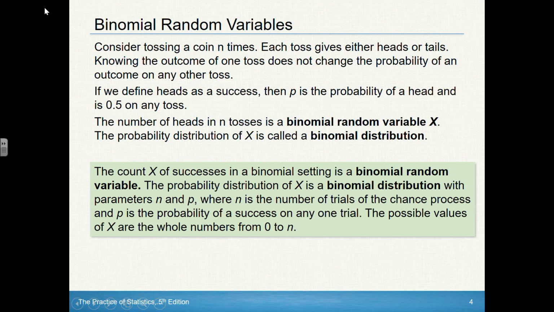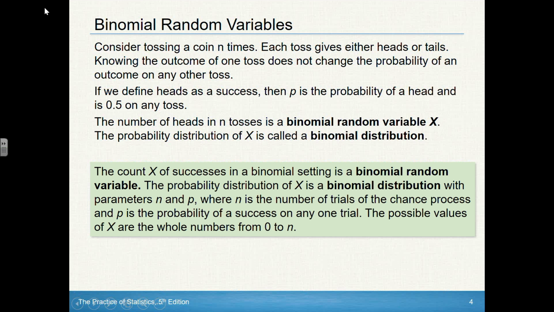Now, when we talk about these binomial random variables, we want to make sure we understand the distribution of them. It's kind of like when we talked about normal distributions. When we did normal distributions, we had these parameters, these things that we needed to know about the normal distribution so that we could use it to find probabilities. For a normal distribution, those parameters were the mean, mu, and the standard deviation, sigma. When we're talking about a binomial distribution, we still have 2 parameters, but those parameters are n and p. N is the number of observations we observe, and p is the probability of success.